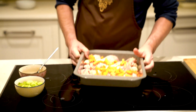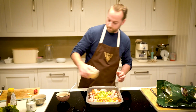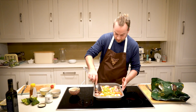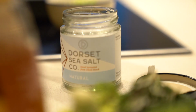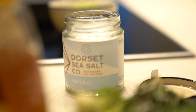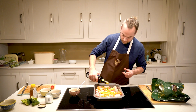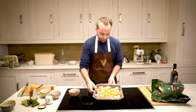Give it a little shake. On about 180. Before it goes in, I'm going to add a little bit of sea salt and a tad more olive oil over the top.